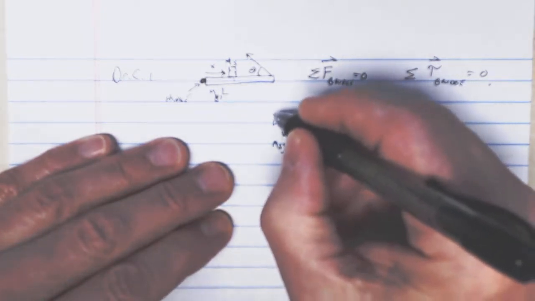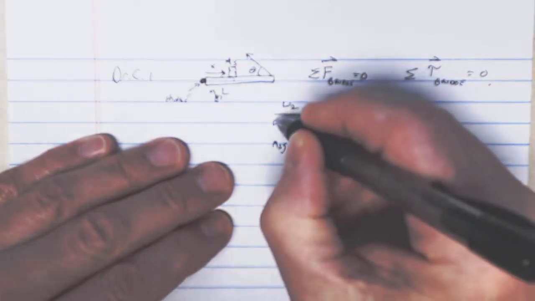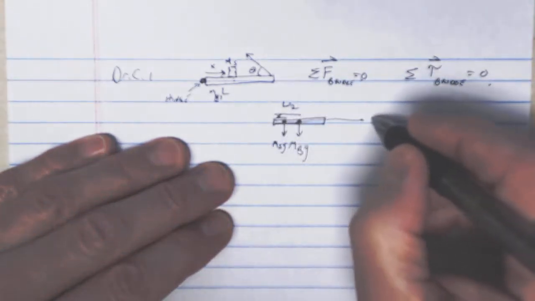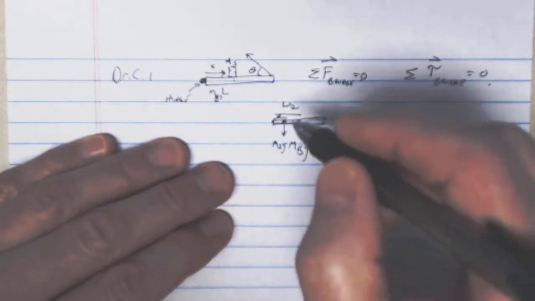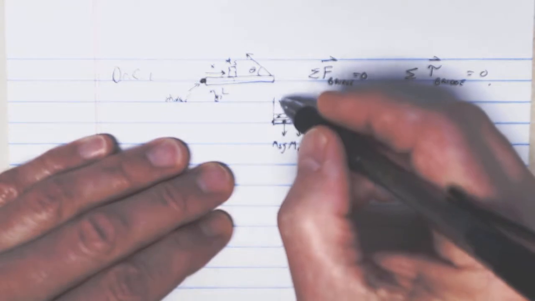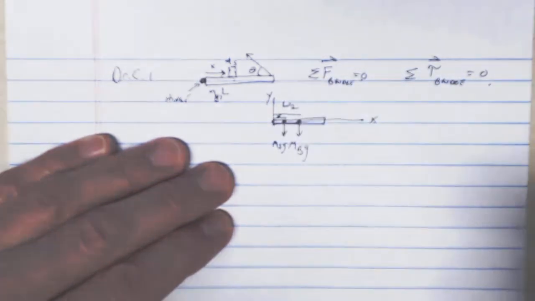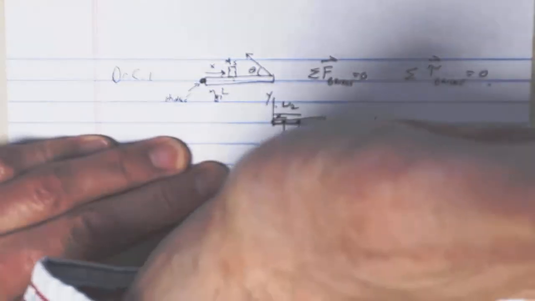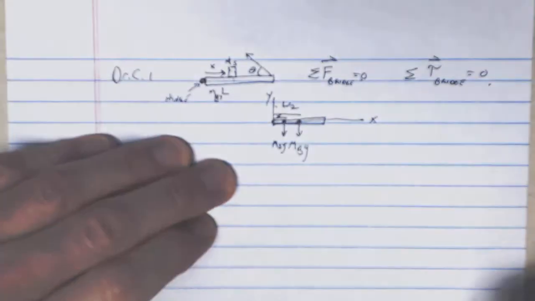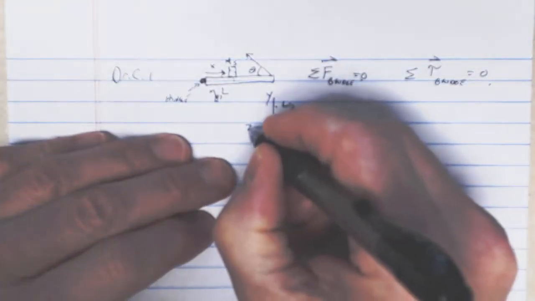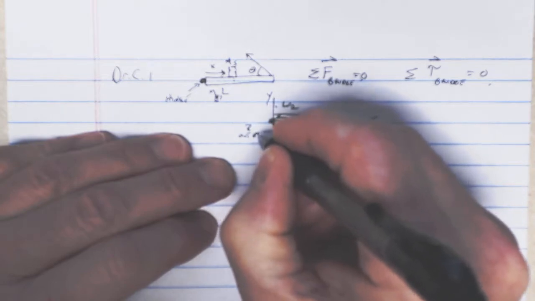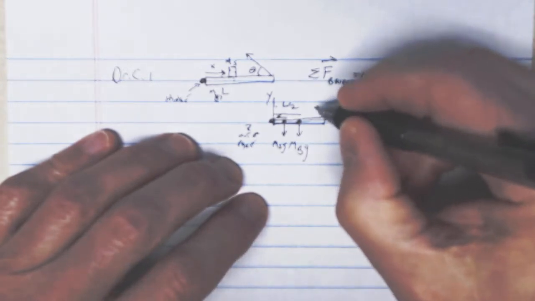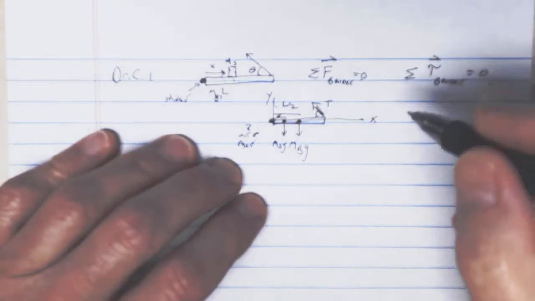Notice that this distance is L over 2, and this distance will be x, because we'll assume we're using an x-axis that's horizontal, and I'll put the origin to coincide with the hinge, and my y-axis will be the conventional up direction. And note that this means that the z-axis will be x cross y, so z is out of the page towards you, and we'll need that when we calculate the torque due to all the forces. And we also have the tension pointing up at an angle theta.